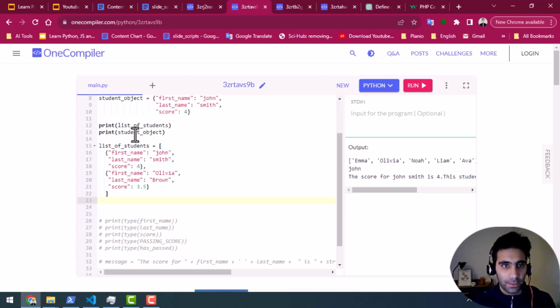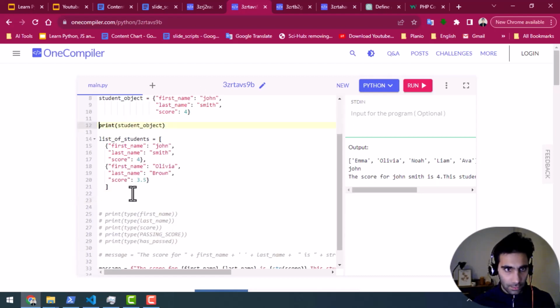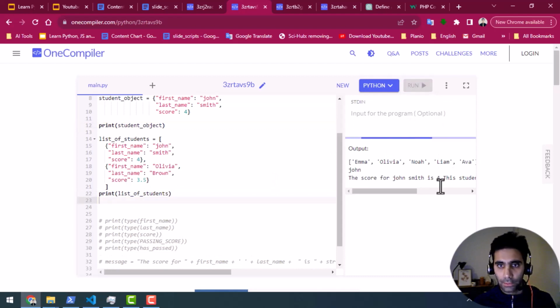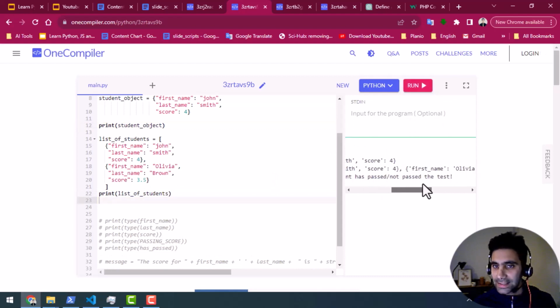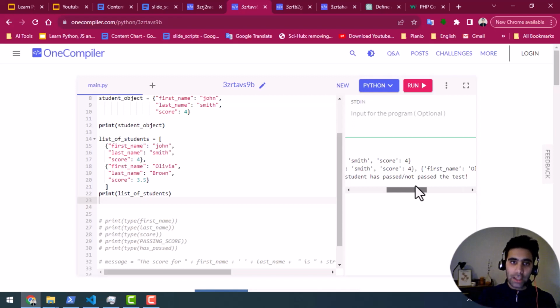Now what happens if I print the list? You can see that it's a list of dictionaries. The good point about having a list is that later on you can use for loops, or loops basically, to loop through the list and do one specific thing for all the items in the list.